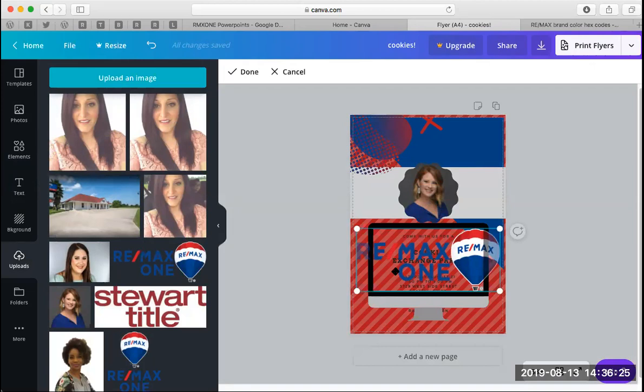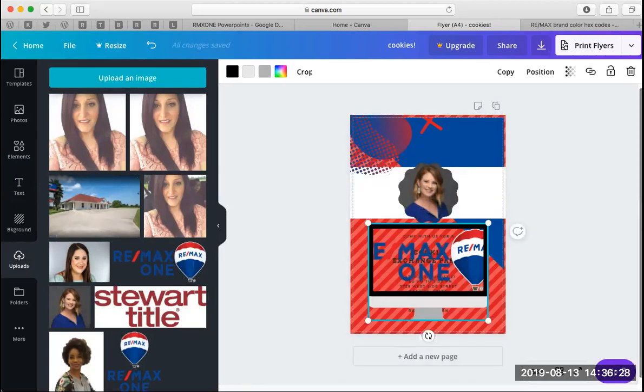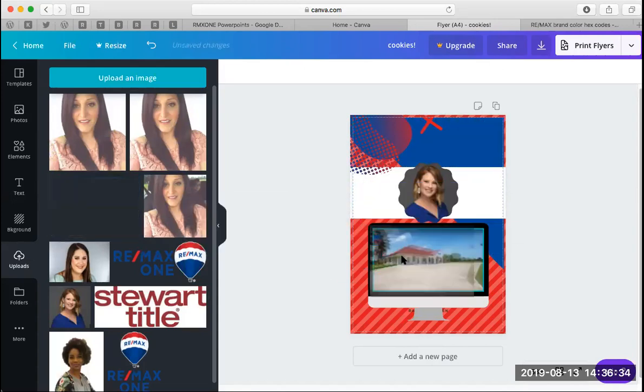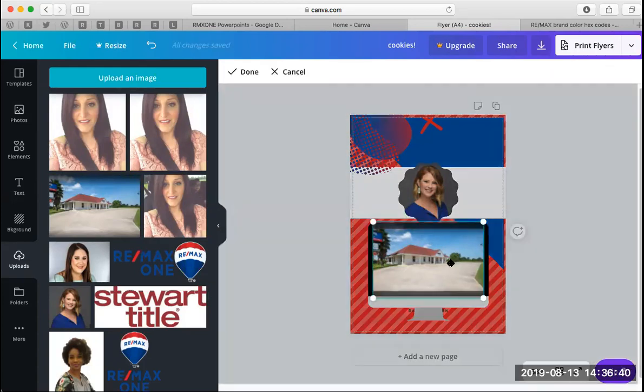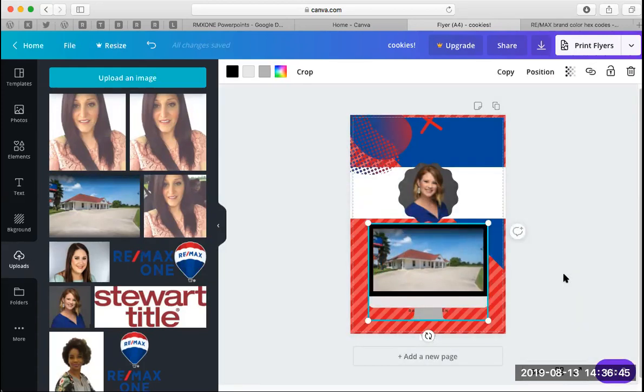It's not wanting to mess with the ratio of it. So if I wanted to do the Bridge City office, for example, just like this. Just like that. Okay, so that's another example of a frame. You can click on it to move it up or down. Most of the time it's going to default to the center, just like Danielle. Like I just dragged her over and it snapped into place. The frames work that way, which is really cool. So I'm going to get rid of that one.